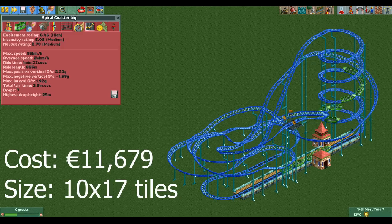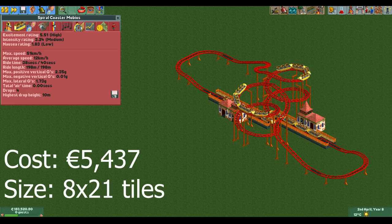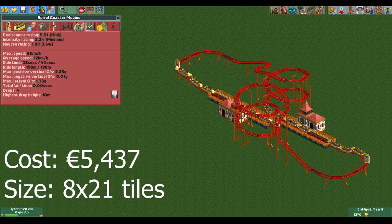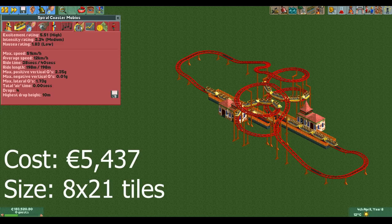The last design is a Mobius coaster. This one has a very high throughput, meaning that you can make a lot of money if you have enough guests to fill the capacity. It also gets the stat boost from synchronized stations, which gives an extra 0.40 excitement. The only downside is that the ride is not very compact, so this might not be the best option if you don't have a lot of space.